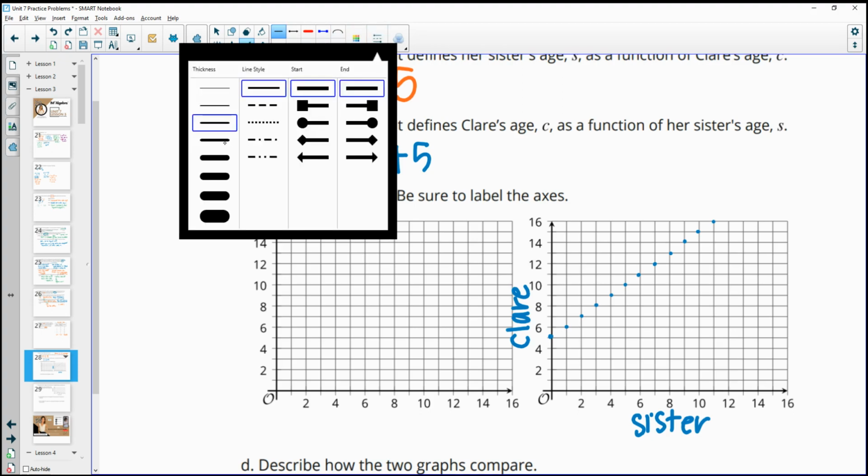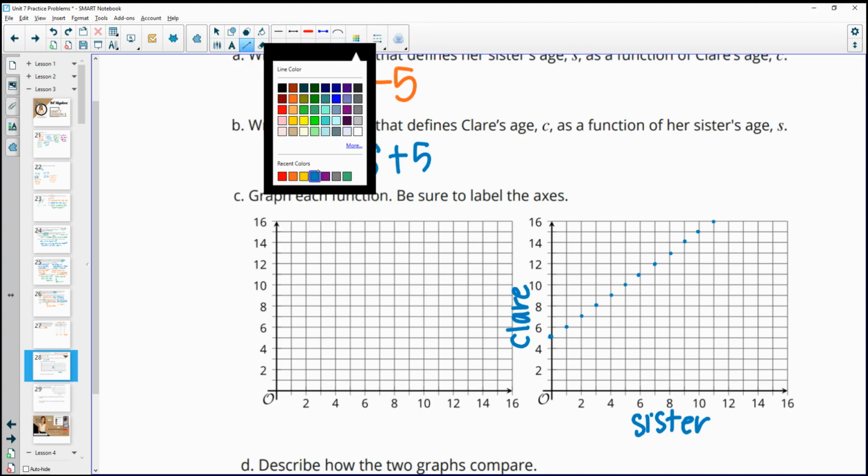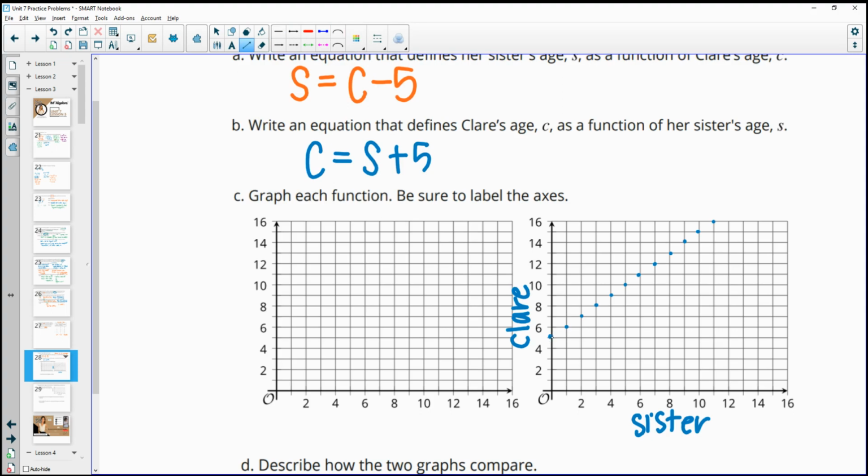And it's just going to be a linear function like that with a rise of 1 over 1, because each age, as one ages a year, the other one ages a year, right? They're not going to age at different amounts. And so there is the graph to that one.